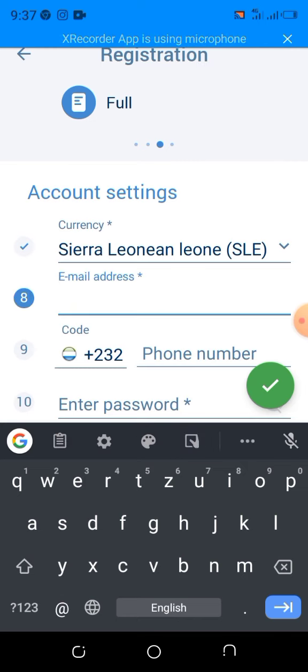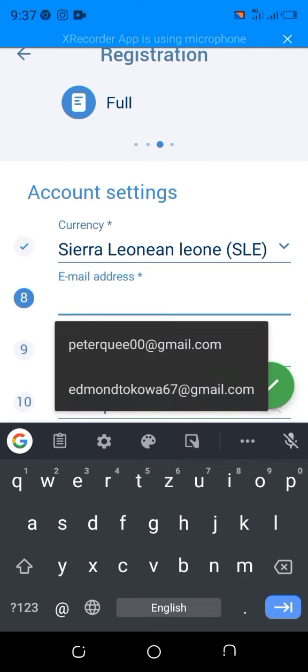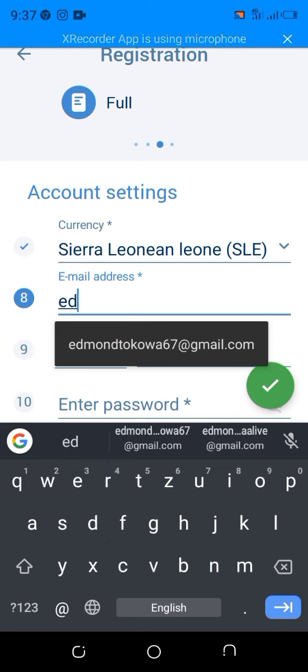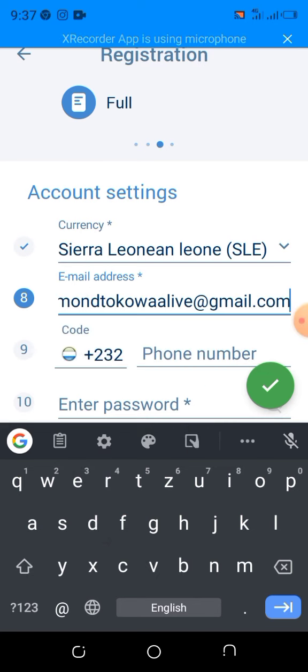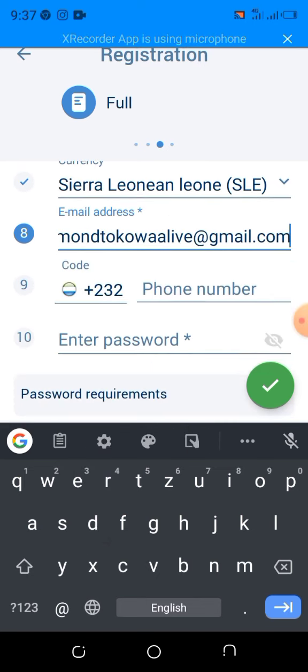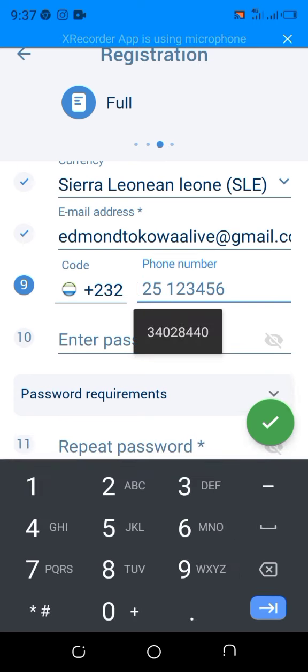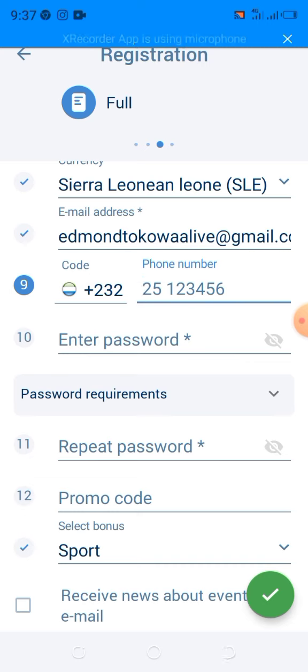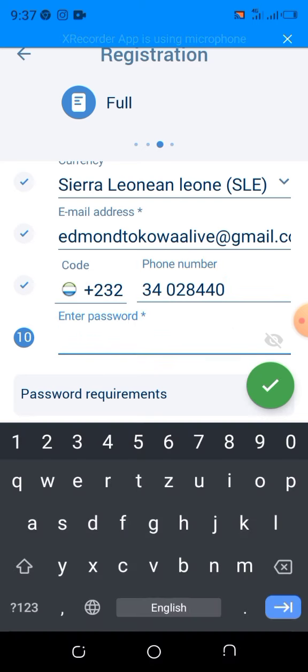So we're coming down. Then we come to the eighth option. You have to input your email address. My email address has been input. Then a workable phone number, because a code will be sent to your phone number. Mine is 340284440. After that, you come to your password.